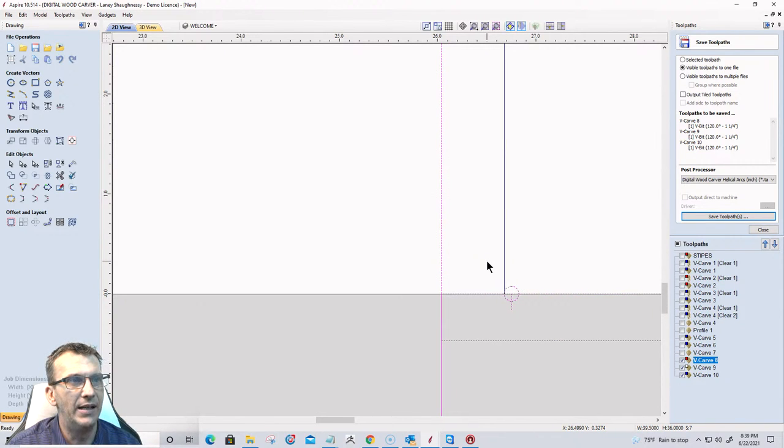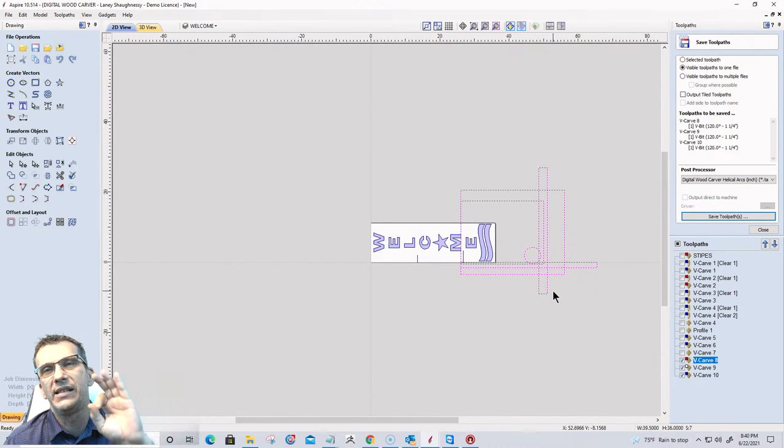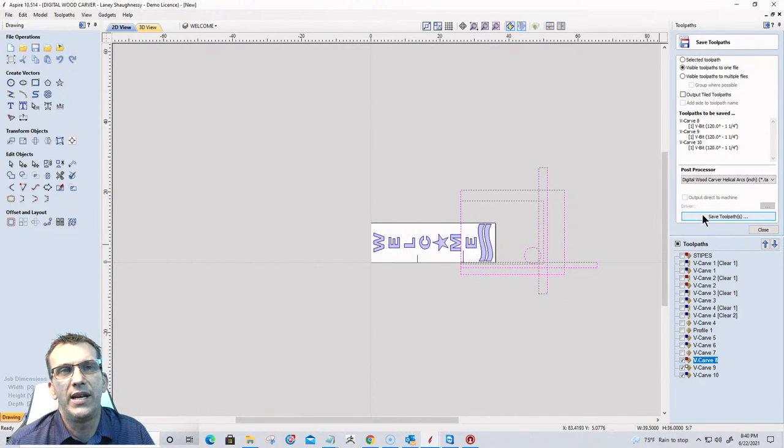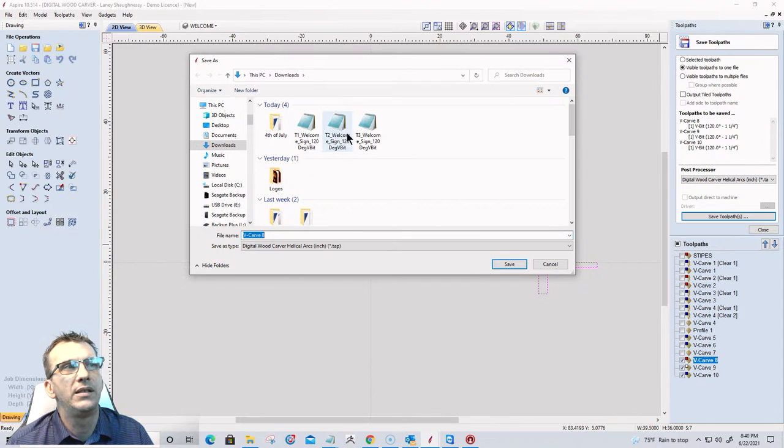On that third tile, make sure it's on the mark, and we can go cutting and all that stuff. Now, the tile manager needs to be open while you're saving your tool pass, but after that, you can hide it. You create your tool pass first, and you open the tile manager, set up your tiles, and then save those individual tiles. And like I said, you'll see your three files. In my case, I've got three files: tile one, tile two, tile three.